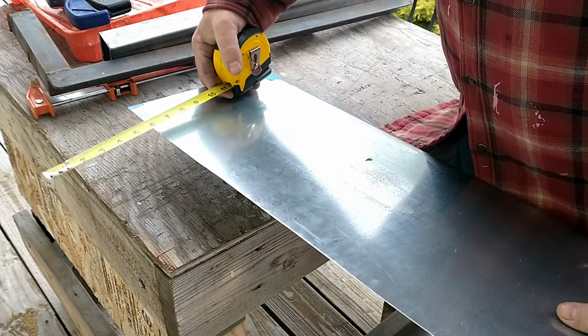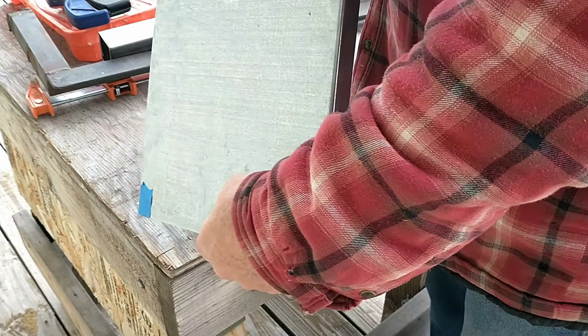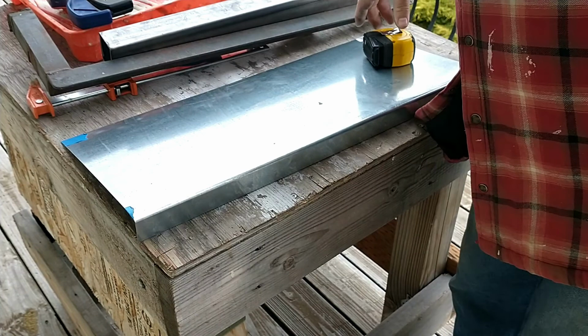Okay. So what I'm going to do is trim some of that bottom off. That's okay. Got plenty of room. But that's pretty close for now. Let's go back to the trailer. I'll trim this off and we'll see how it goes. I'm going to have to cut a hole in the middle here because there's a D-ring sticking out. But I'll get that measurement from inside the garage where the quad's at.